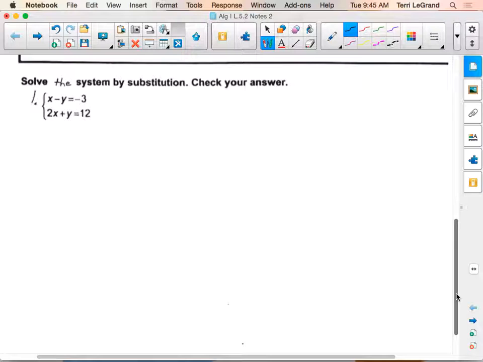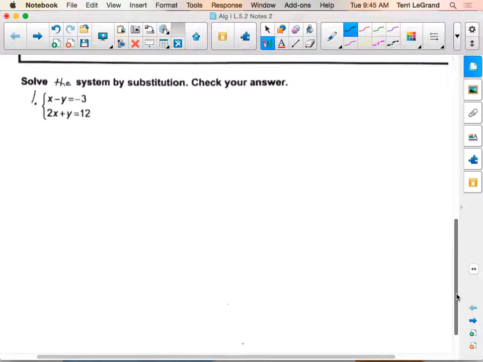Okay, today we are going to check our answers. We're solving an equation for x or y, and so if we need to, we go back to the original system of equations and check our answer and make sure it's right. That's on all the ones like this. If it's a word problem, we'll do our checking a little bit differently.